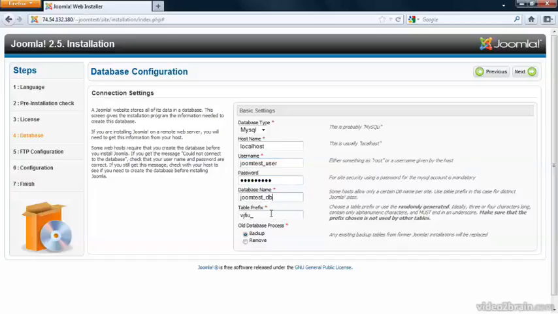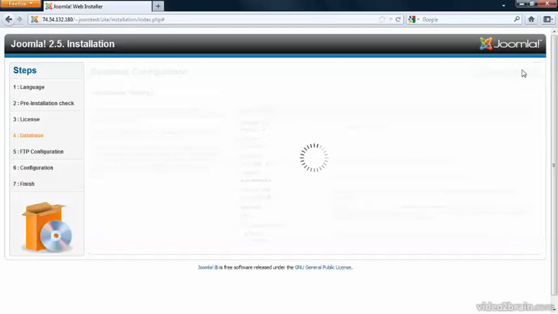Next, they have the table prefix. In prior versions of Joomla, the prefix for all of your table names used to be JOS_. Now they give you the capability of defining this yourself. I'm going to just keep it with the randomly generated values that it gave me. I'm going to make note of it just to write it down. So if I have multiple databases or tables in the same area, I know which databases is for which. The next question is if it finds an old database there, if you want to back it up or remove it. And then I'll click Next.